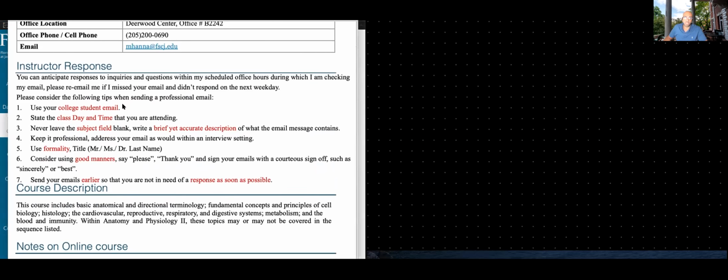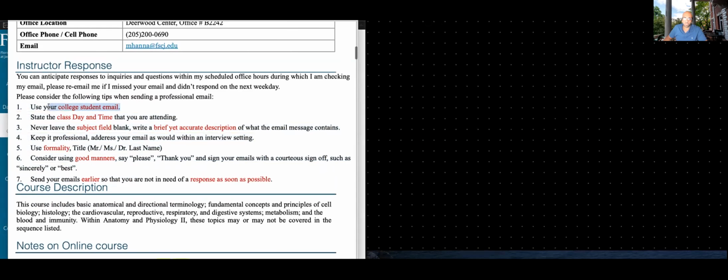If you decide to send me an email, please follow these regulations. One of the most important is to send me an email using your college student email, not your personal email. I do not reply to personal emails.